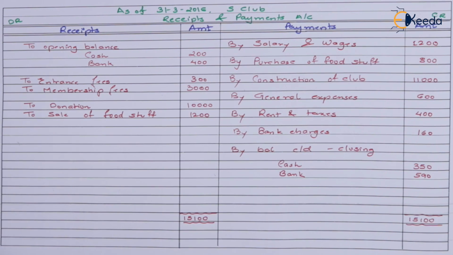So these are the details that we need to mention in here, and nothing else has to be mentioned, except when it comes to actual preparation of receipts and payment account, we have to go ahead and prepare the cash balance and bank balance as well, so as to figure out the estimate of cash closing balance and bank closing balance, and accordingly that has to be mentioned down there. So this is what we had to explain when it comes to the nature of receipts and payments account.